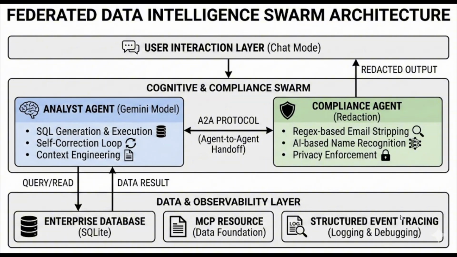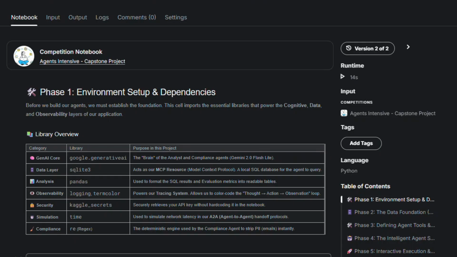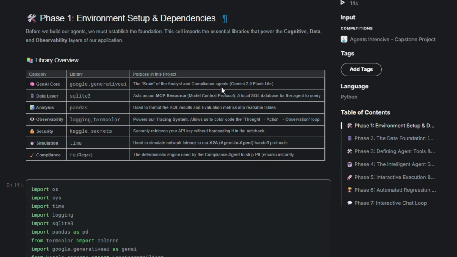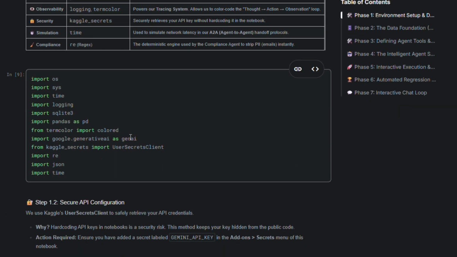Alright, and this thing will keep track of everything, how it's going, what's not happening, and all those things. Yeah, so let's go to my Kaggle notebook and walk through an example. Okay guys, this is my notebook for the project. It's a Kaggle notebook. Okay, let's go through the cells one by one.